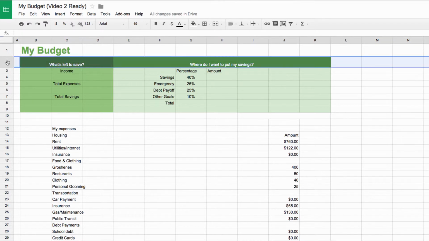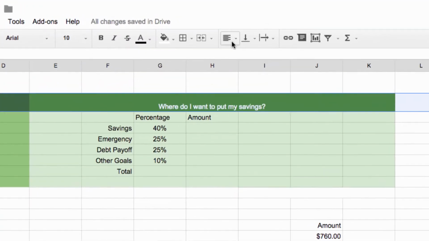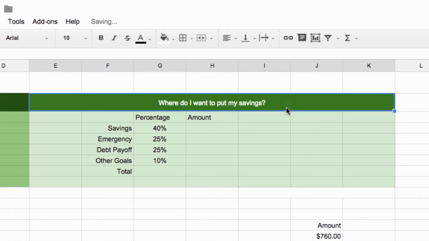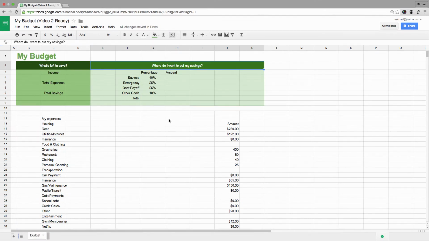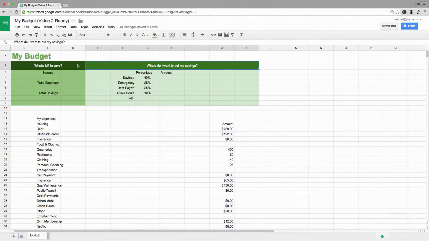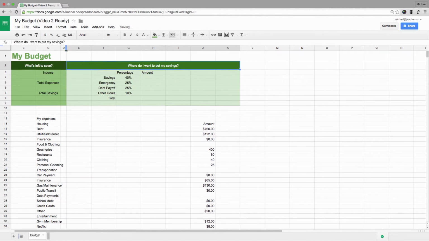I'm going to click on row 2 to select it, and click the vertical align button on the toolbar. That's the one that has the arrows pointing to align. From there I'll choose middle, the one with the two arrows. Columns D, E, and K aren't going to be used in this budget, instead we're going to use them for some dividing space. So we can click on those and adjust their size.